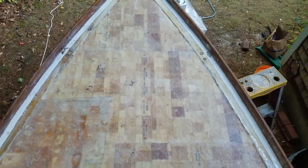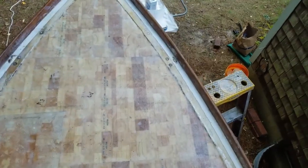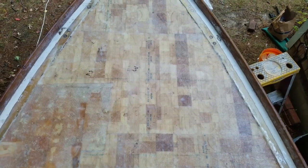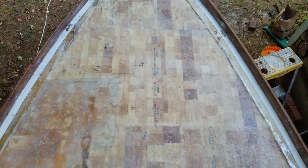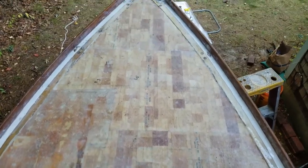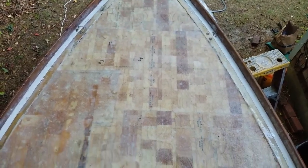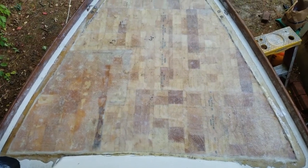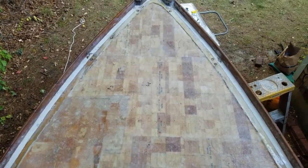And so a lot of this is what you're seeing, particularly up there where that seam is. There's a lot of thickened epoxy right in there, filling a crack and one thing and another, but the point is, it's done. And guys, this was a major, major trip, and I'm glad we got this much done. So, all right, I'm feeling good about it.